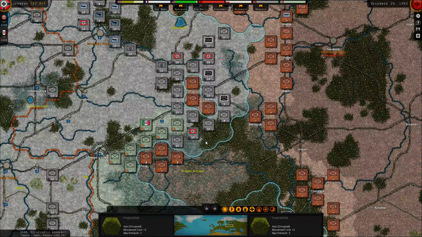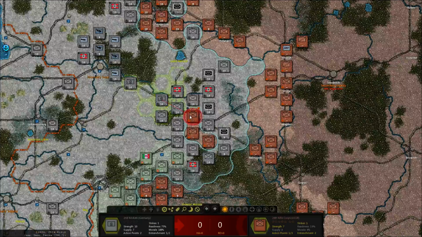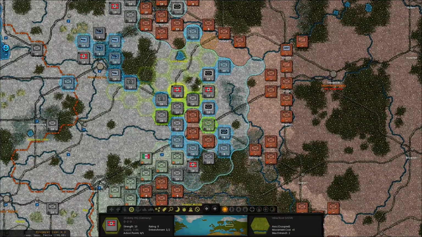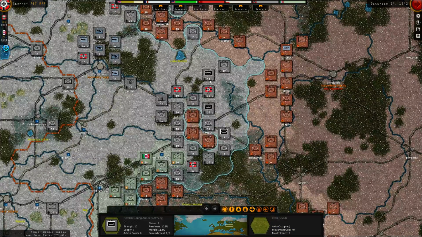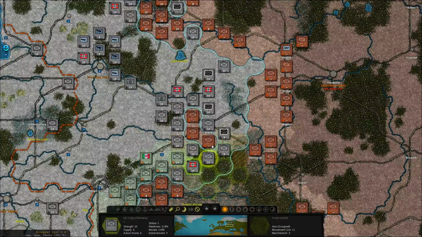Up here, we can continue to work on the Minsk pocket. These guys are out of supply, so even though it's bad weather, I'm gonna go ahead and reduce the pocket so that we can... that was not effective. So we can reorganize here. Also, I'm gonna send this army up north to create the Daugavpils pocket. So everybody from over here will start reducing the pocket.